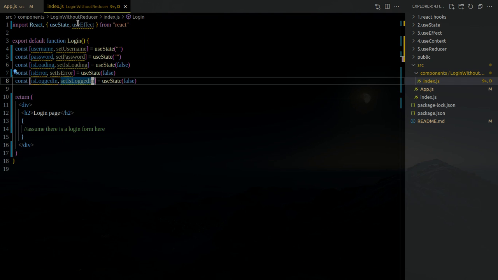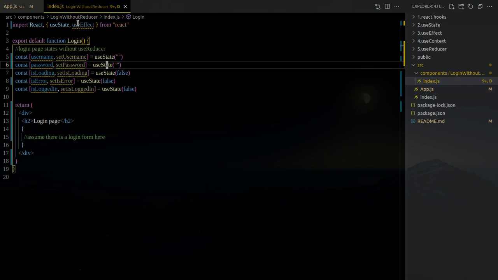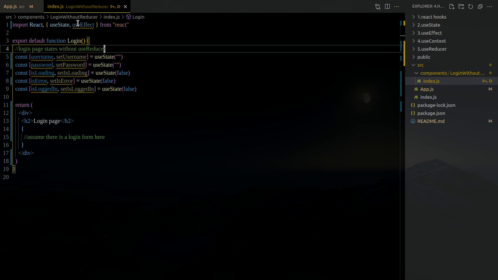So this is how we do the login page states without useReducer. However, useReducer and useState, they both manage the state in the function component.